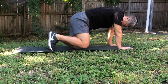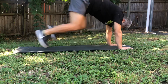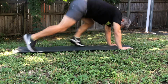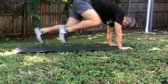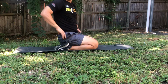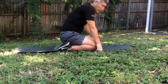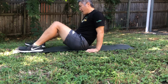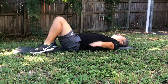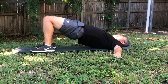Okay, mountain climb. 20. Okay, 10 more. Now this next, glute bridge abduction. Slide open your leg. Lift up, abduction touch, open, squeeze glute.